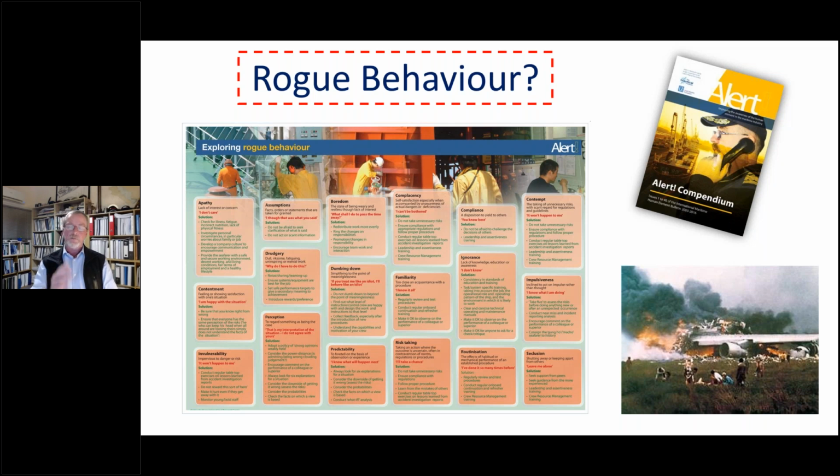And David, here's a plug for the Nautical Institute's Alert program. This particular spread comes from the Alert program, and for those of you who don't know, please check it out online. The Alert program was a 40-issue project that NI ran over, I think it was 12 or 13 years. Fantastic information over there, and in fact, the training that our organization does with NI works very much and refers back to the Alert program on a regular basis.